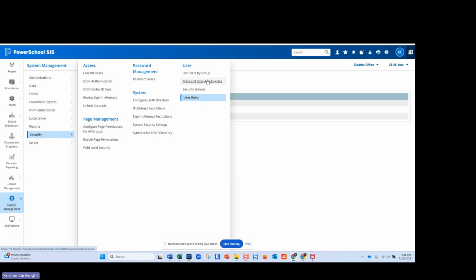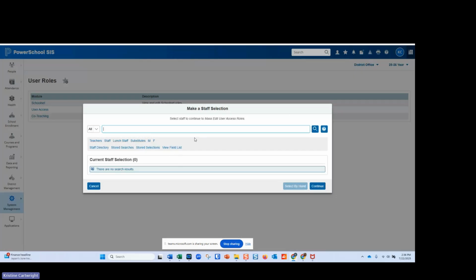Okay, good. So the next category is mass edit user access. This is a little goofy to me. Typically when you're talking security, you're really looking at an individual and what that individual's security is. But if you have a group of people and you know that you want them to have the exact same thing, then some of these things could come in handy.